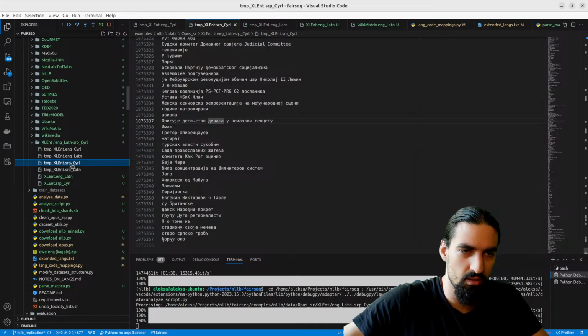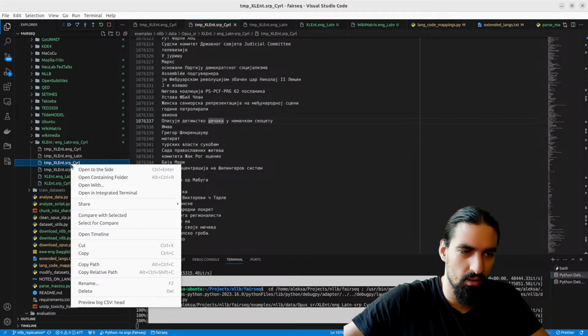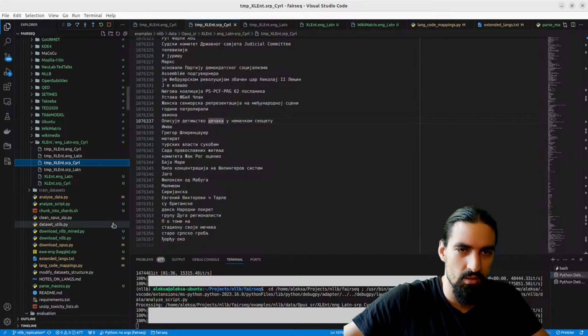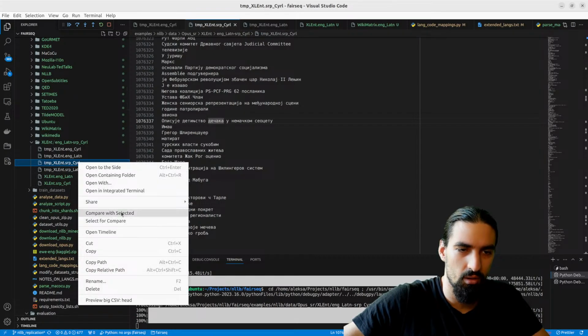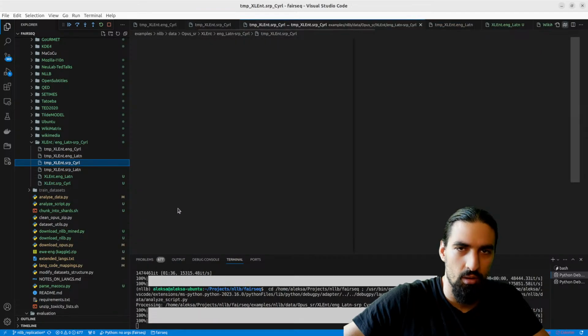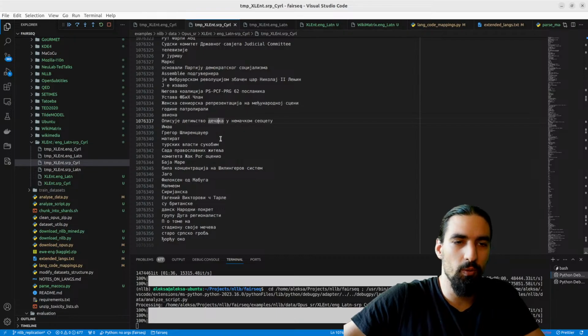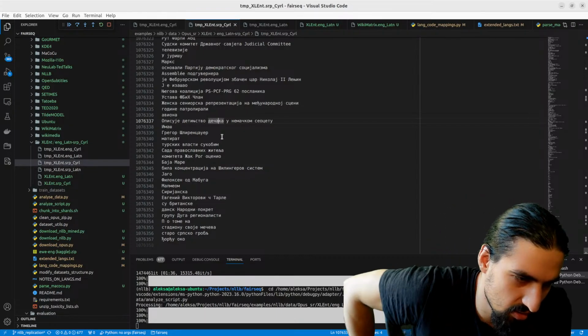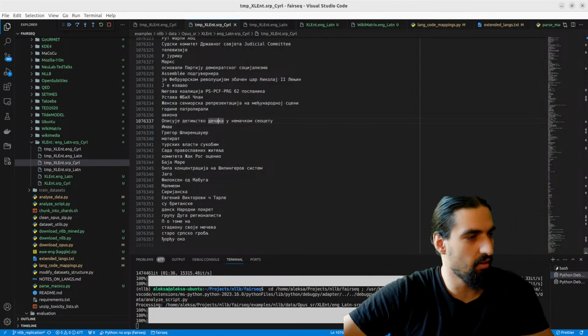And then this. And then select for compare. I think it's literally doing a comparison. We don't want to do that. Yeah, I think it does a diff as well.